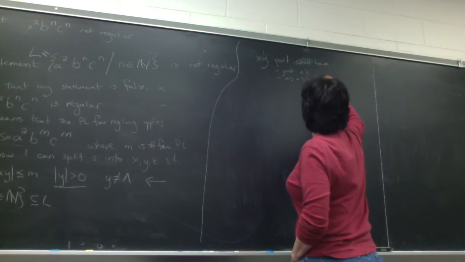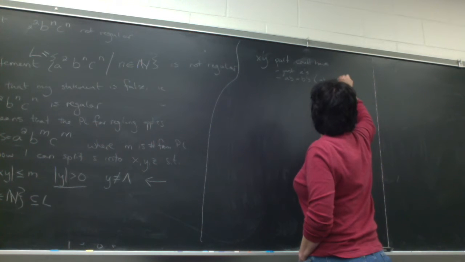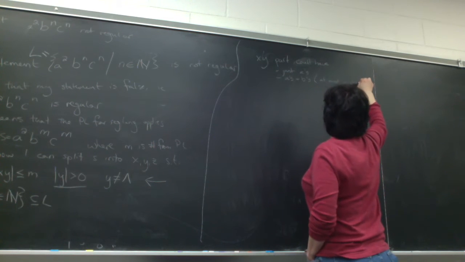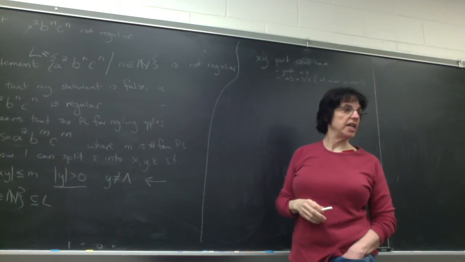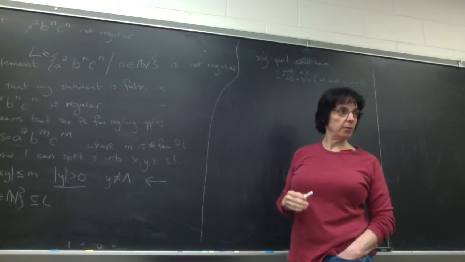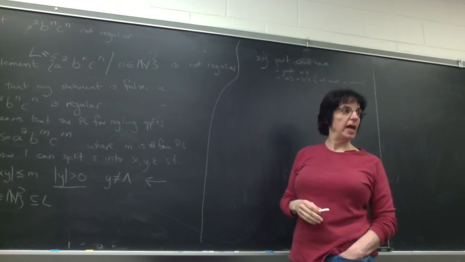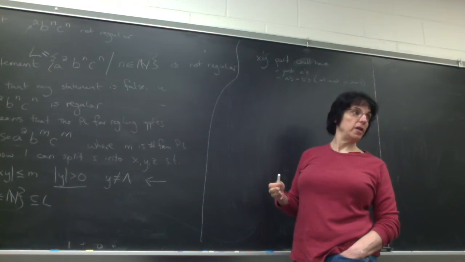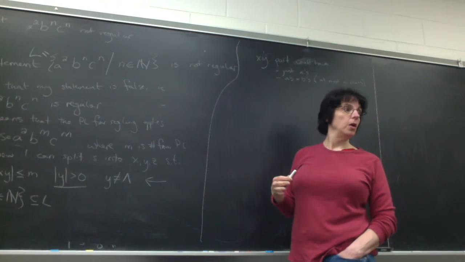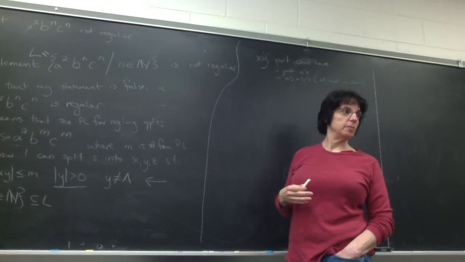But at most m characters, right? I don't usually put this piece in the proof. I usually go straight to the x and the y. But help me out for a minute. Does everybody see how the xy part could be just a's, maybe one a or two a's, or it could be some a's and b's, but it's got to have all those a's in there somewhere, right?